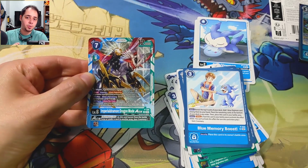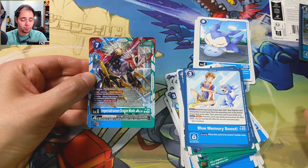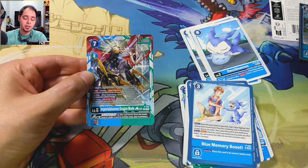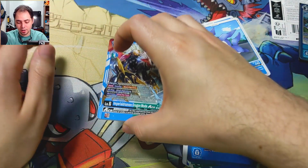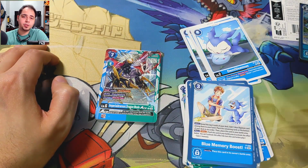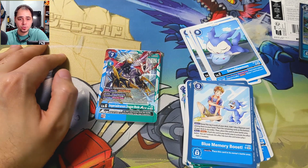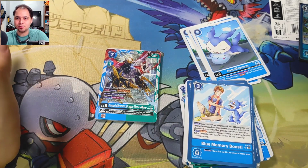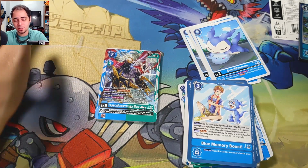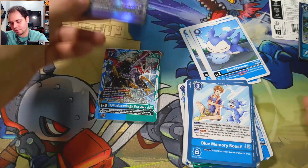So starting with BT12, I believe it was, please correct me, no, BT13, starting with BT13, the Digimon Card Game decided to do an early release for this new mechanic that's going to be reintroduced in the next set, BT14, and it's called the ACE mechanic. So let me go ahead and pull out these 2 cards over here.